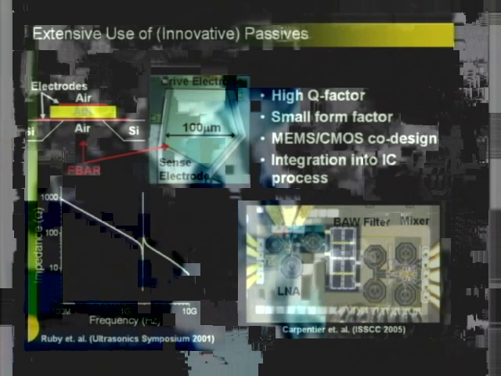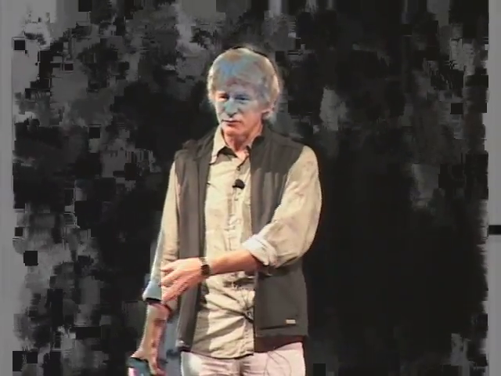So suddenly, passives allow me to build highly selective components at RF frequencies. And this changes the world. Because why do we build radios the way we did before? The way the receiver works is you have your antenna, you amplify it a bit, and then you mix it down to some IF frequency or to baseband. Why? Because it's very hard to filter at RF. So you first mix it down, filter there, and do all your operations at lower frequencies. But if you can start filtering at RF frequency, I don't need any of that. I can do the thing right after the antenna.